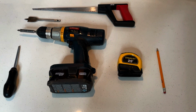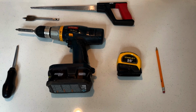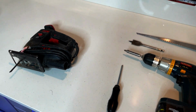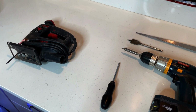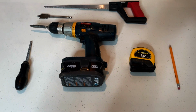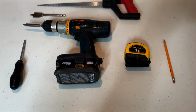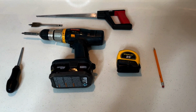And that of course is for drywall. If unfortunately you have to go through plywood, then you will want to add in a jigsaw or reciprocating saw, because that definitely makes life a little more difficult. Otherwise, if you're just going through drywall, get one of those nifty drywall saws. Super easy. Makes life really simple for ceiling or for wall.